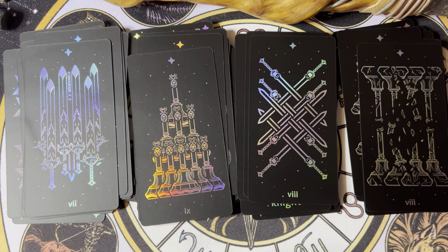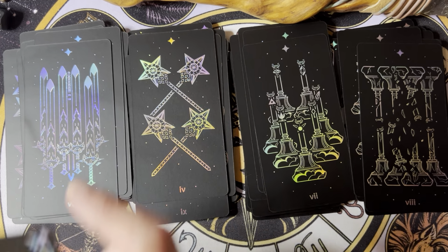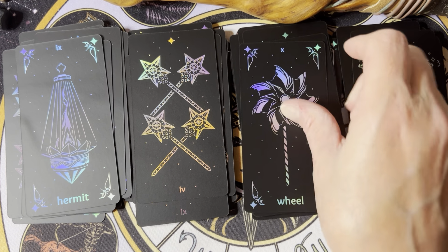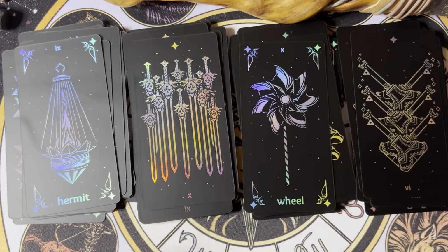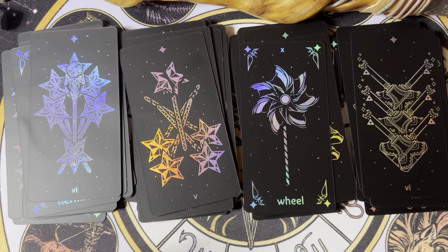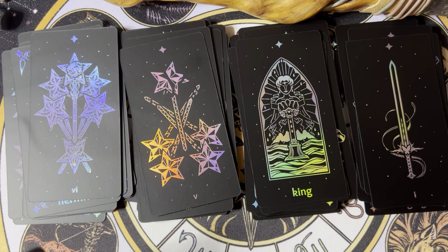Beautiful, beautiful, beautiful. Very easy to read, very easy to see the details. They feel wonderful in my hands. Feel wonderful to shuffle. They sound, I don't know if you can hear, they sound wonderful. Yeah, I am just absolutely thrilled.